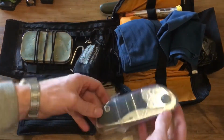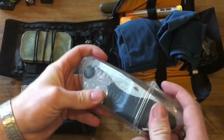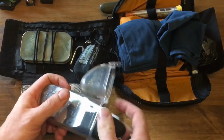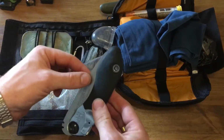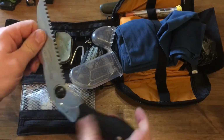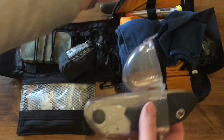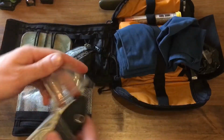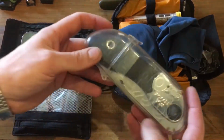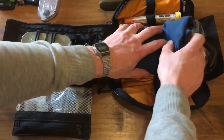Silky Gomboy, which sounds Mexican, but it's not. It's Japanese. The Japanese know how to make blades, don't they? So this is the Pocketboy. Silky's Pocketboy. Good for cutting up a bit of dead wood when you're having a fire and that. Perfect. Fits on your belt. So the knife will come off, goes on the belt. This can go on the belt as well, so it's out of the way. But it's just getting it there, you know what I mean?